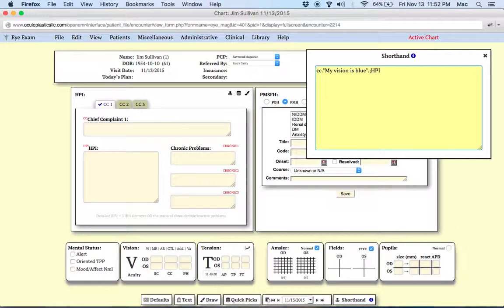The history of present illness is since cataract surgery in the left eye, the patient is complaining that everything has a blue hue, especially the skin. We all know James P. Sullivan, the monster, is blue, so that's not unusual.